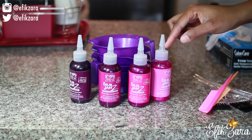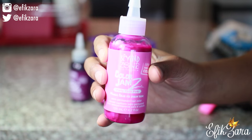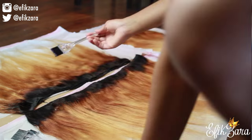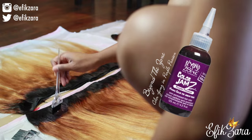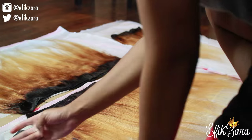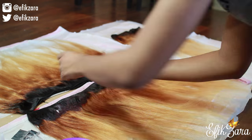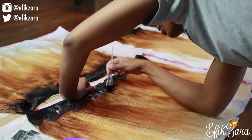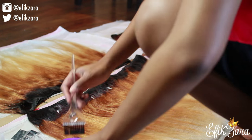Okay, y'all, so now I'm coloring the hair. This is what I used, and unfortunately a lot of this footage got lost, so I'm going to explain to you in great detail how I did this. So I took my darker color, which is this color right here, and I applied it to the root and the top of the hair, even overlapping the black. That way it was kind of a seamless transition from black to the deep shade. That's what I'm trying to say.